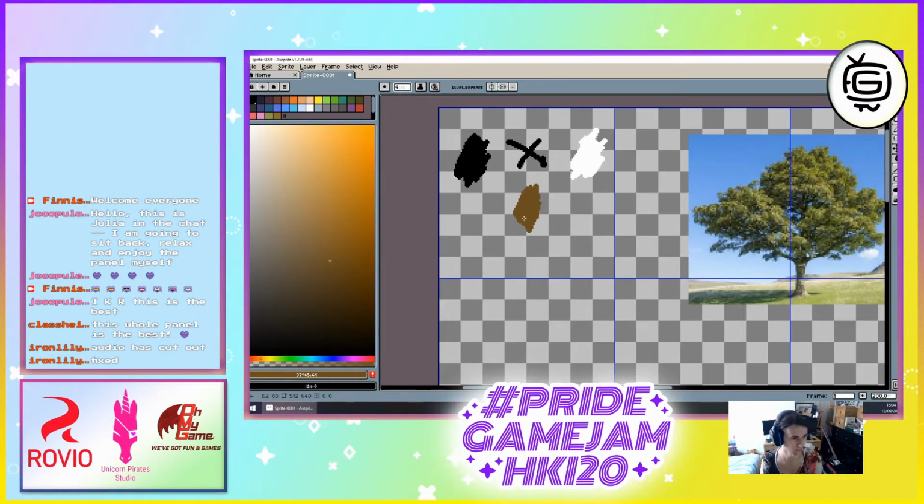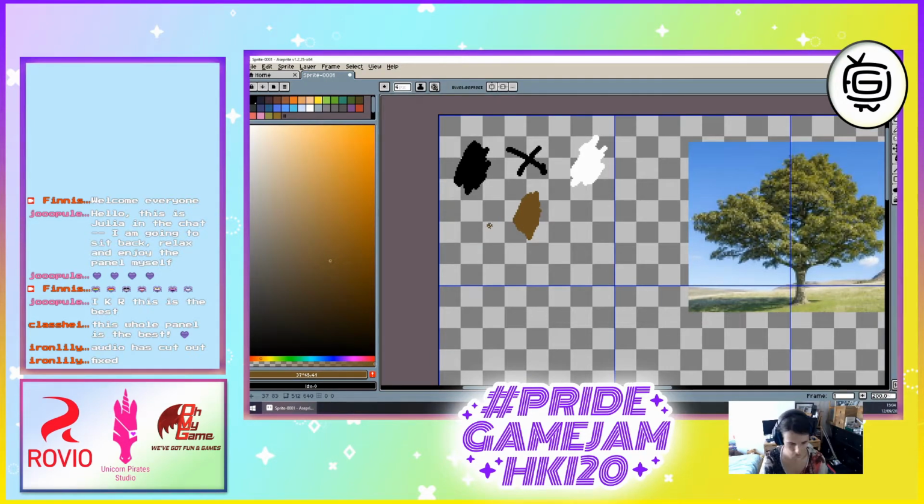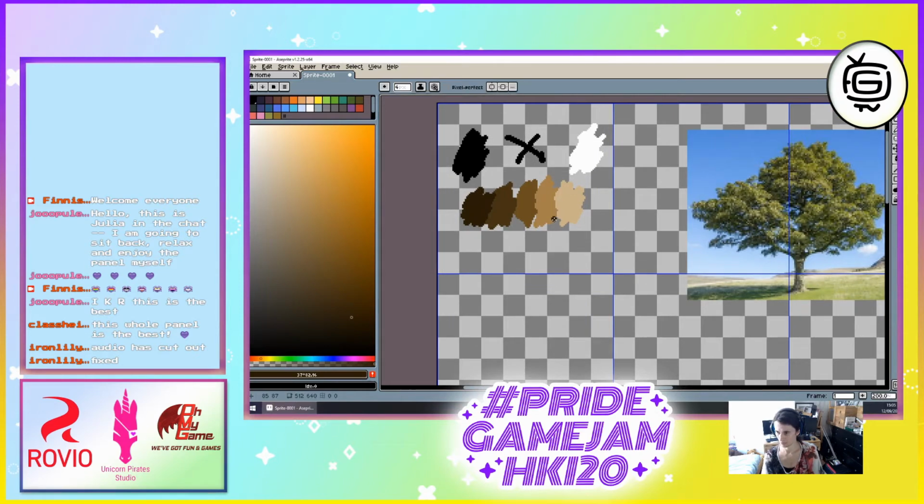Oh, audio just cut out. Okay, and it's back. Yeah, so we're going to start with our mid-tone, and when we're making a color palette, you can feel like you should just make your colors go from light to dark, and that's also bad. You'll end up with a very washed out, colorless image.